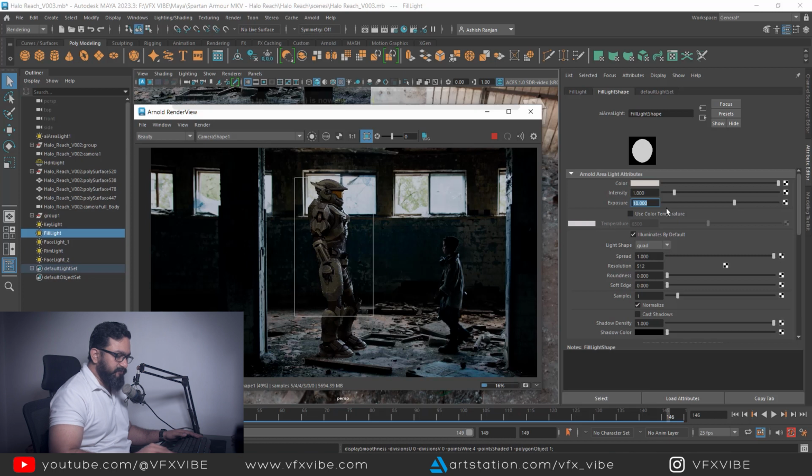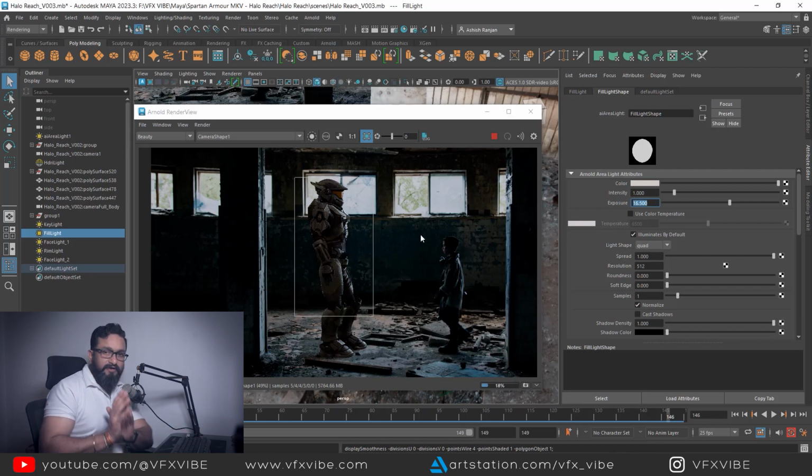I can use 16.5. Now I think it's coming pretty nice to me. So I hope the process is clear to you till here. Again, I'm saying I have done it earlier, that's why I'm doing it that quickly. If you're doing it for the first time, you need to spend some time on study reference and just think where your light should be, right?